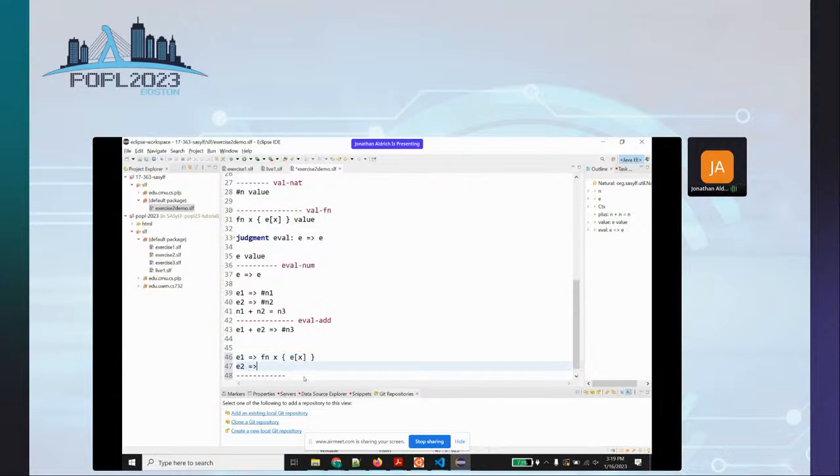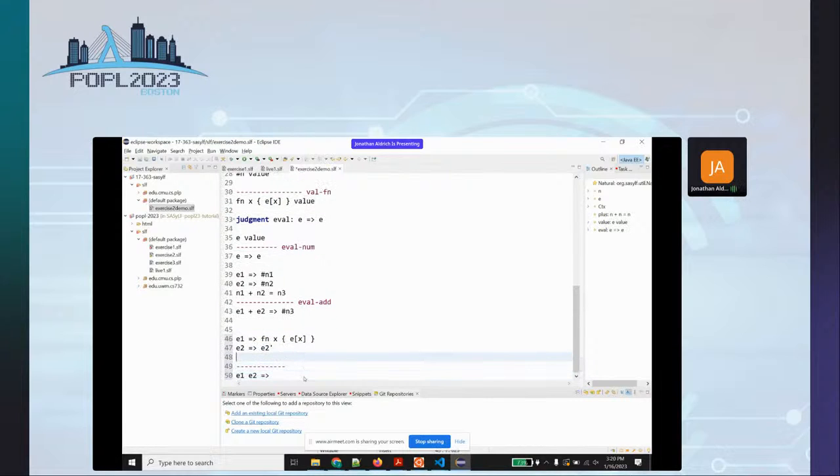And E2 will evaluate to some other value E2 prime. And so now we want to substitute E2 prime into E and then evaluate down to a value, right? So we can write this pretty much just like we write it on the whiteboard, except using the particular substitution notation. E of E2 prime goes to E. And so that means substitute E2 prime for the first variable that's found in E. In other words, there's only one, so it's just x.